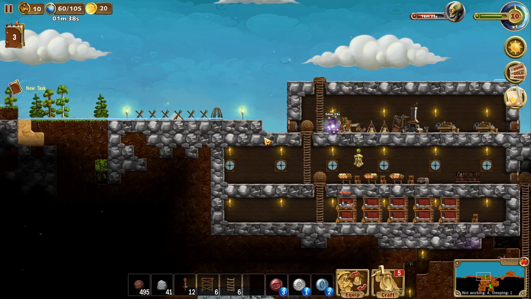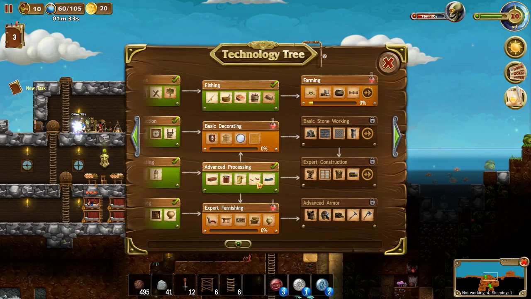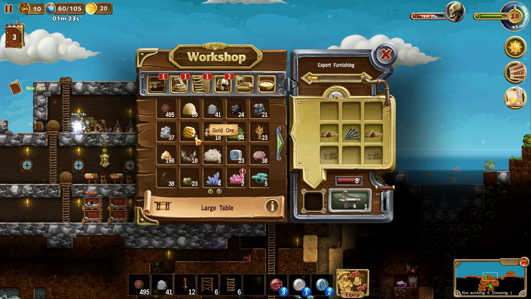Okay then. I guess we should do some of this expert furnishing. So let's take a look here. That requires a lot of planks, apparently, all this stuff. But let's try to make as much of it as possible. Oh, they have to be made in the workshop. Let's make 3 of those.